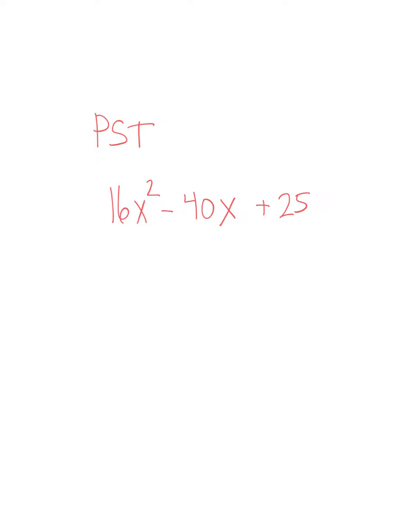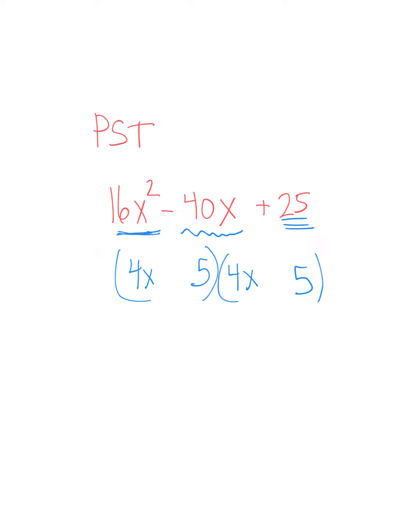Okay, so this next one is a perfect square trinomial. Now, what I've told you is that when you go to multiply a times c and you get a really large number, one thing you should do is check to see if this is a perfect square trinomial. If we look at it, what we should see is that it fits this pattern. This 16x squared is 4x times 4x. The 25 is 5 times 5. But we need it to make a negative 40 in here.